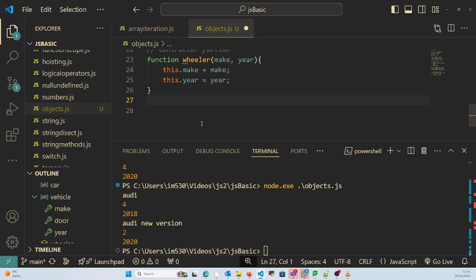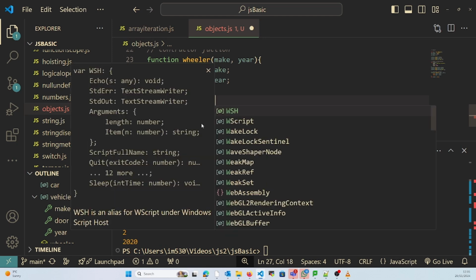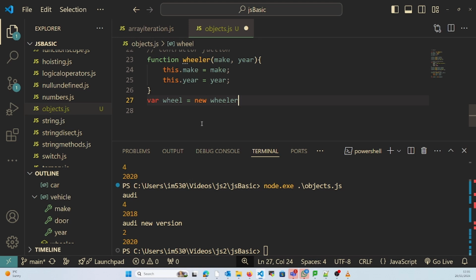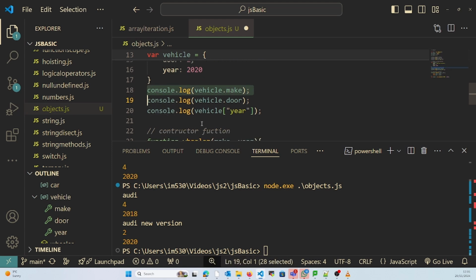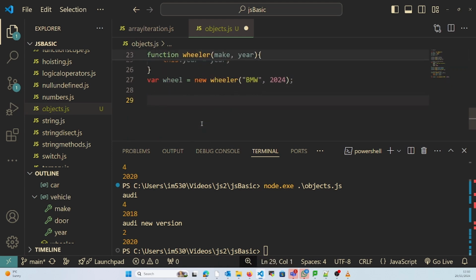In order to use a constructor, I'll say var wheel equal to new Wheeler, and I'll give make BMW, and year is going to be 2024. I can call these objects just the way we did for the wheel and the car.